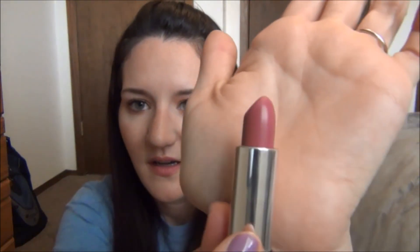The other Marc Jacobs lip cream I got is Infamous, which I've been wanting forever — it's like a deepened kind of berry. These lipsticks are just so good. I got one when they very first came out called Love Spell, and I liked it, but I like the formula of the new reformulated ones a lot better. There were so many shades I wanted to get them all, but I already had two so now I have four total. These are awesome and very addicting, so be very careful.